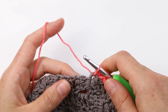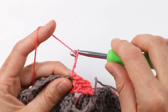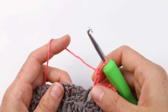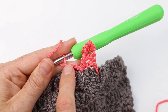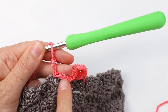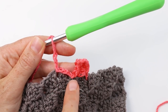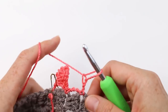Our next row is going to work two tiles, one here and one here, just like a normal corner to corner rectangle would continue. To begin row two, we need to anchor it down in the space between the next two tiles. To get over there, I'm going to chain three — this is very similar to how you would start a new row of corner to corner. I'll insert my hook in that space between the next two tiles and yarn over and pull through with a slip stitch. We've effectively moved our working yarn over, and now we can build our tiles right on top of that. You can think of this like the first six chains you would normally do at the beginning of a corner to corner row — we just did a slip stitch in the middle.